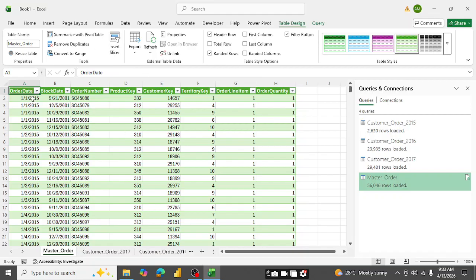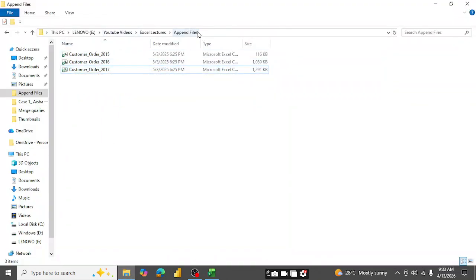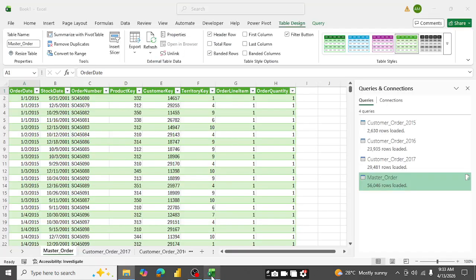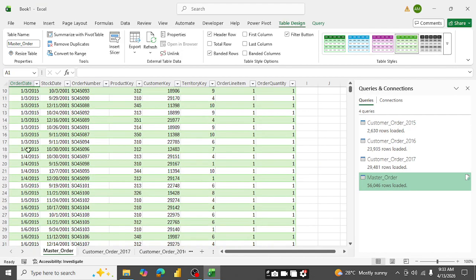What you have to do is copy and paste that in the append files option here, and once you select the refresh all option, it will be loaded easily over here, and you will get the 2018, 2019 all the information over here. So now here is the best pattern.